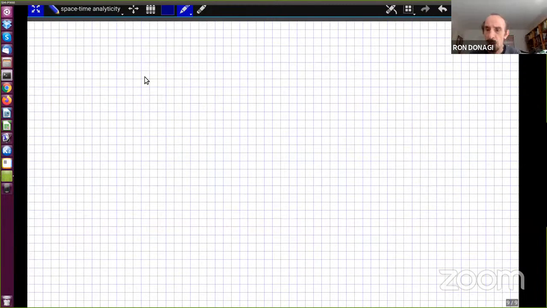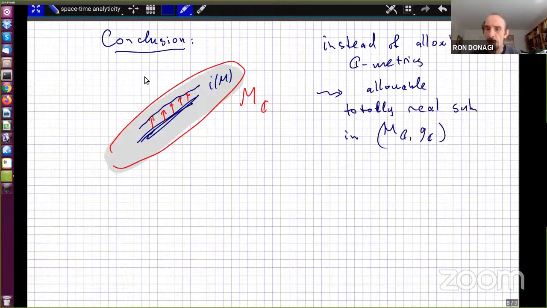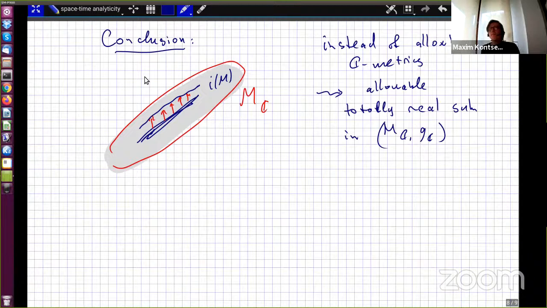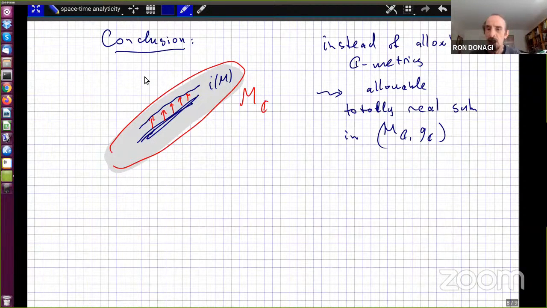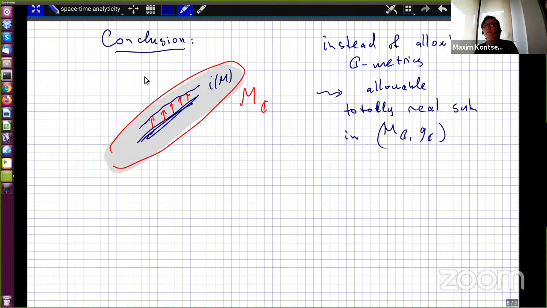Here's another one from Nikita Nekrasov. Are there many more complex metrics than there are real submanifolds? No, if you consider real analytic, I think it's just the same language. You have a complex manifold and a totally real submanifold satisfying this inequality, or a real analytic metric satisfying this inequality. Just an equivalent story. Here's one from Claude LeBrun. Do the deformations that do not move the boundary have a special status? Not really. Boundaries can also move freely in a sense, but as a holomorphic hypersurface. The boundary will be replaced by a holomorphic hypersurface, and you just move a totally real hypersurface freely in this holomorphic one.